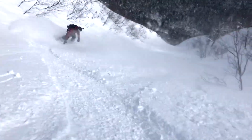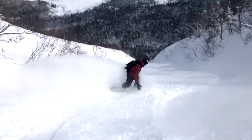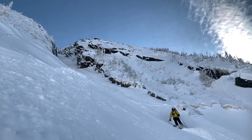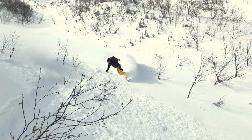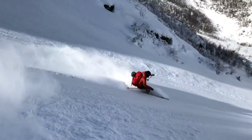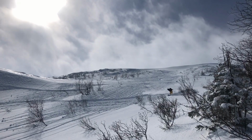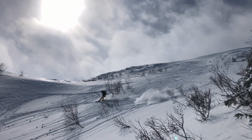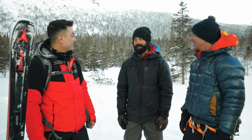The snow is kind of variable, so it's not a groomed run. Sometimes some soft snow, some hard snow, even some ice. So you've got to be ready to anticipate the changes of the snowpack. The big difference between backcountry and resort skiing is you really realize where your ski technique has to be really on point. Backcountry skiing, you can't be backseat, you just gotta keep everything forward, hands forward. And then of course, you gotta be ready for the walk up.